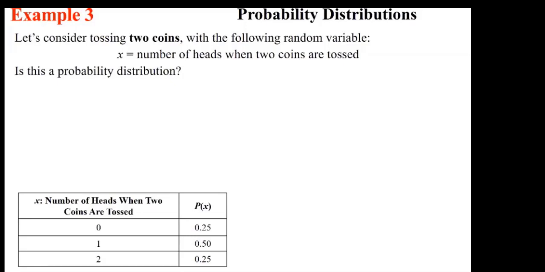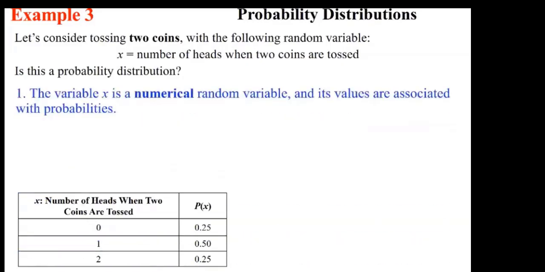With that being the case, there are 2 coins, so we have a maximum of 2 possibilities for the number of heads. And again, you can go with the tree diagram, look at what we have done before. Is this a probability distribution? Well, the first thing we need to look at is the first requirement. There were 3 requirements. In short, the X should represent a number. It should be numerical. The sum must add up to 1, and none of them is beyond 1, that means larger than 1 or less than 0. The variable is a numerical random variable.